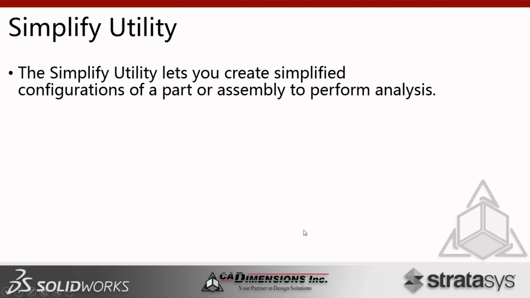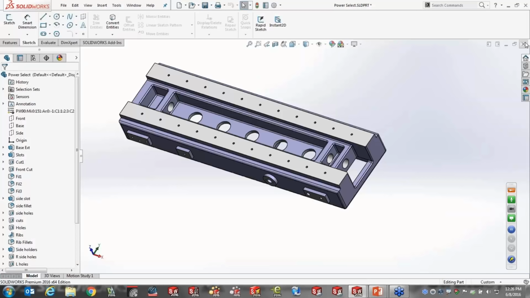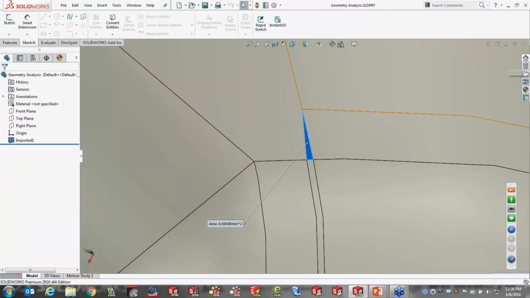Continuing on, there's a simplify utility. This one is probably one of the most underutilized utilities. If any of you online are creating large assemblies, one of the things that we preach all the time is to simplify your parts or assemblies so that you get the best performance at the upper level. This is a utility that you can use to help you do that. Let me show you how this one works.